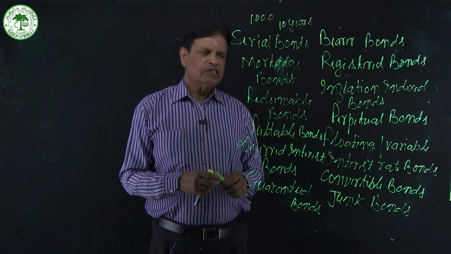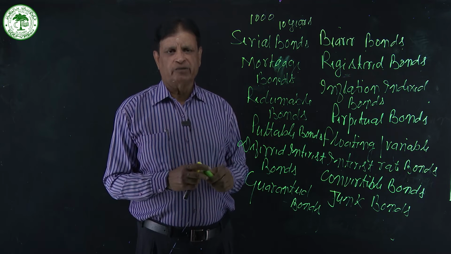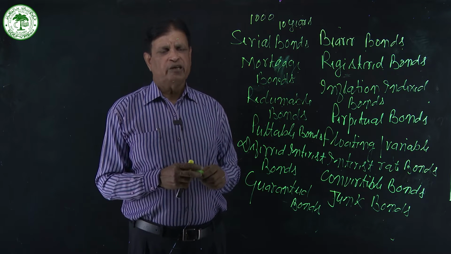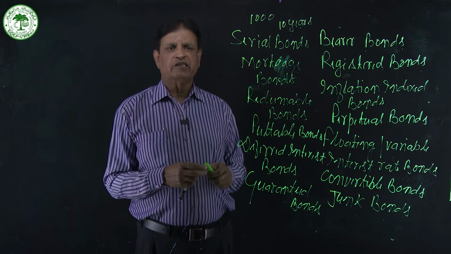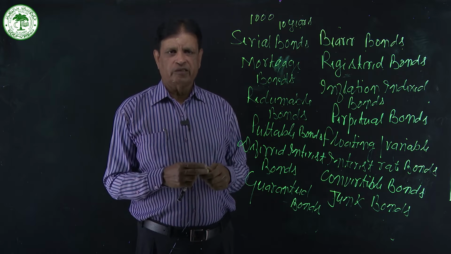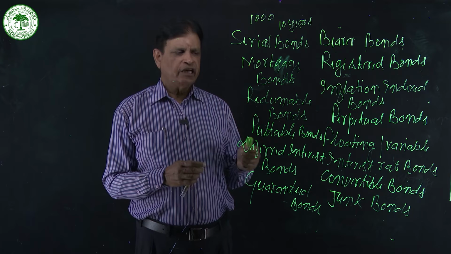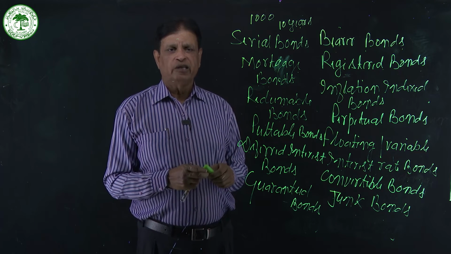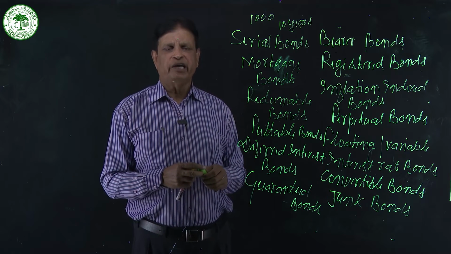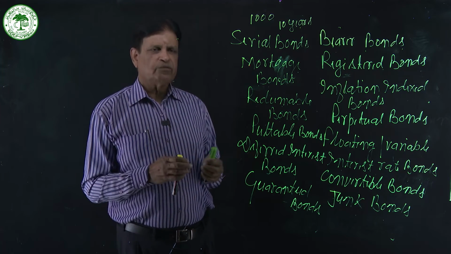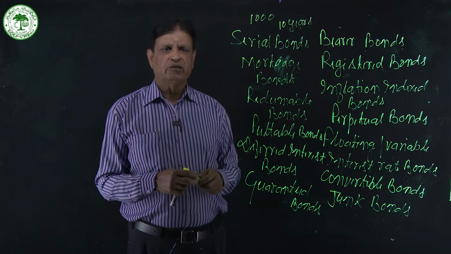But basically we see that bonds are, broadly speaking, of two types. One is coupon bond, another is deep discount bond or zero coupon bond. That is, in the case of a coupon bond, you will get the coupons and the interest paid regularly. But in the case of a deep discount bond, you purchase the bond at a discount and the face value will be paid on maturity. Other bonds are just variants of these deep discount bonds and coupon bonds.